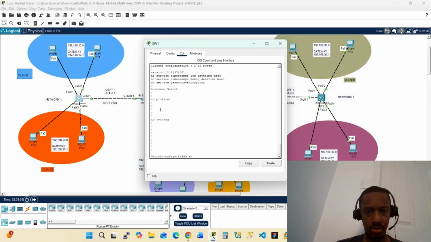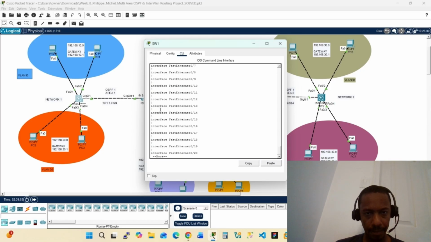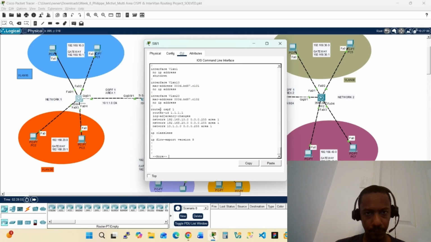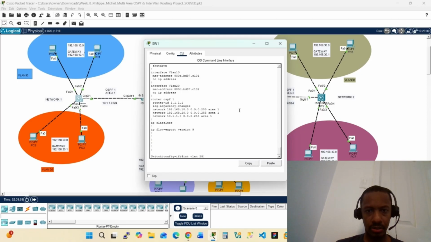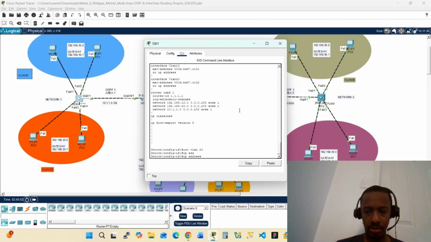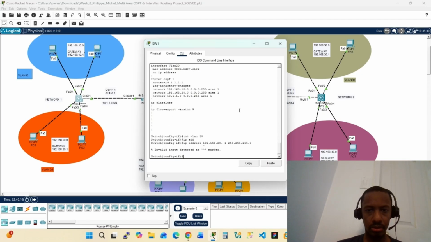Do show run. Oh yeah. Okay, interface VLAN 20. So IP address 192.168.20.1. Oh, okay, that one.